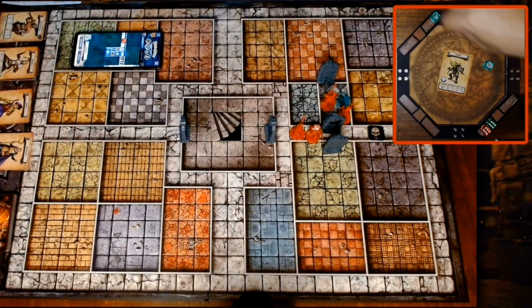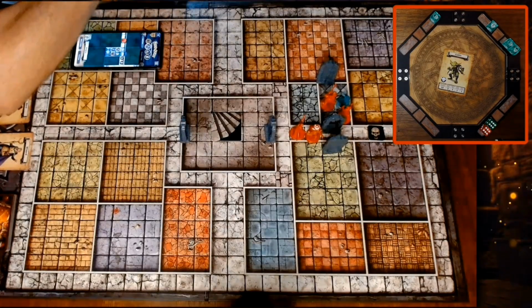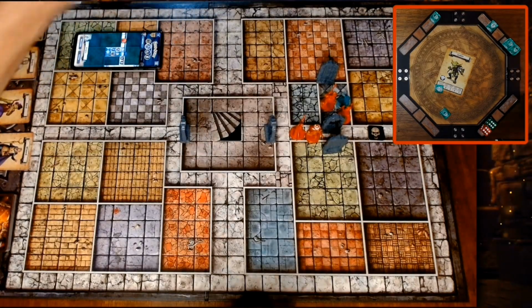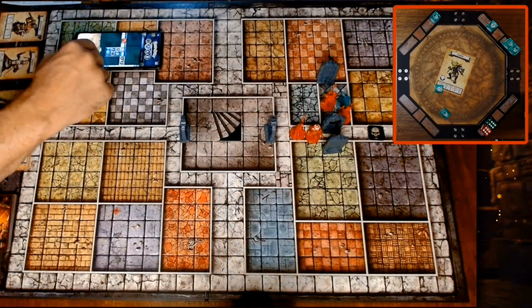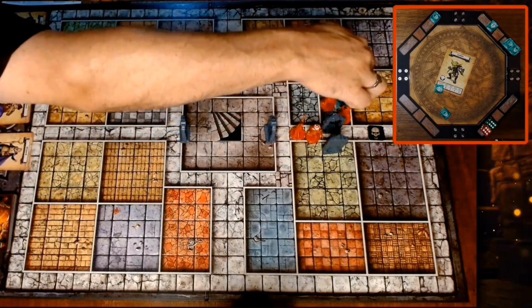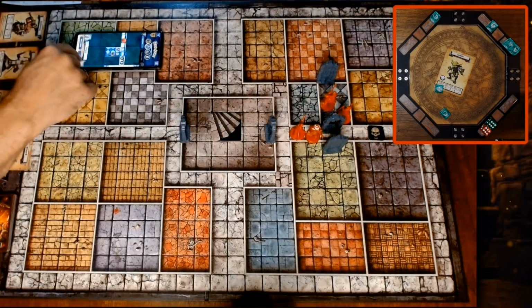1 hit. 2 defense. 1 hit. Okay, our goblins are out. So that goblin is out now as well. So let's go through it.